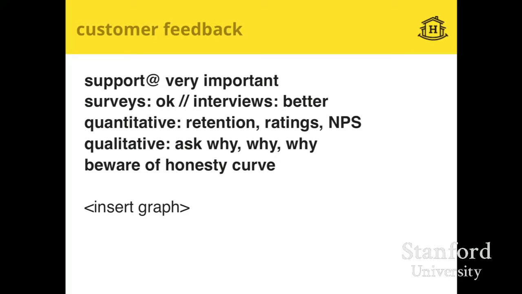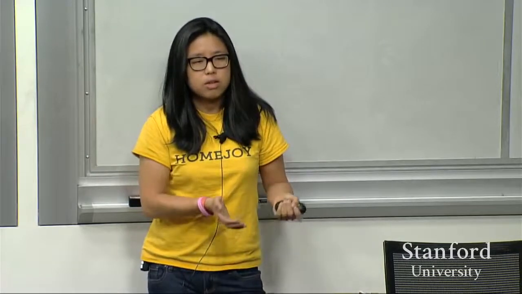So another thing you should be tracking is how you are doing in general from the macro perspective. The best way to do that is by tracking customer retention. That is the number of people that came in the door today, how many are coming back tomorrow, the next day, and so on and so forth. Usually over time, you're looking at monthly retention. People who came in the door today, are they still using it next month, and so on. The problem with that metric is that it takes forever to collect that data, and sometimes you don't have a month or 2 months or 3 months to figure that out.